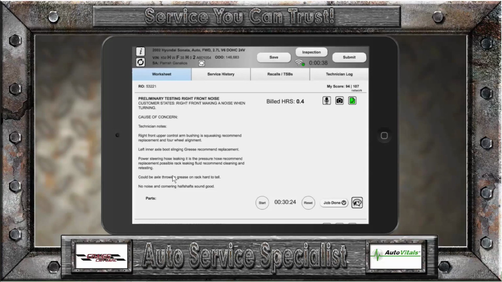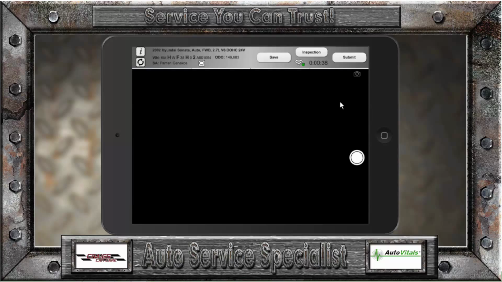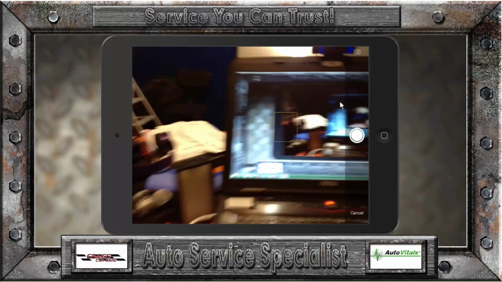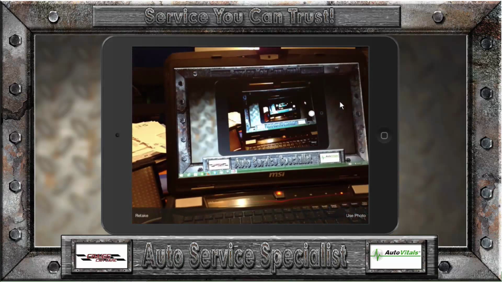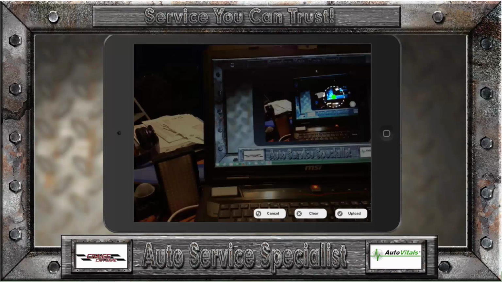And you'll notice it still opens to our work order screen where we have it set up as a default in our shop. What I'd like you to look at right now is a new function that's been added to the camera to help your service advisors. So when you tap the camera, you're going to have a little different feel than you did before. And we'll just snap a picture here of just anything we have at hand. Now when we say use photo, when you tap with your finger and drag, it's going to go ahead and produce or mark a circle in your area of interest.